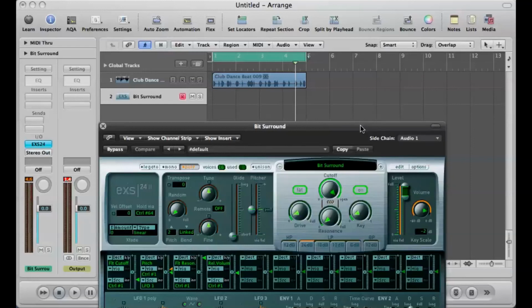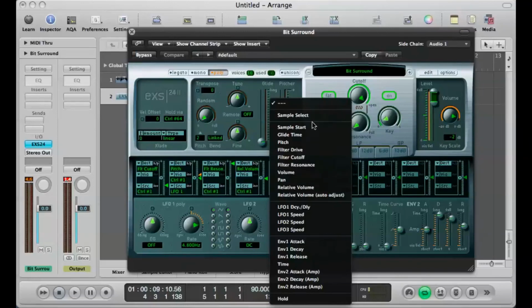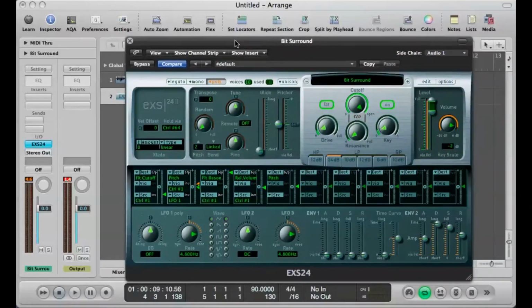But what it has to do, we didn't tell it yet, right? And how you can tell it what to do is here. You see this destination? This is where you tell it what to do whenever something comes in. These are all things you can sidechain from. If I say every time the kick of the drum hits, I want you to pitch up, for example, then it's going to pitch it up. Alright, let's hear it.